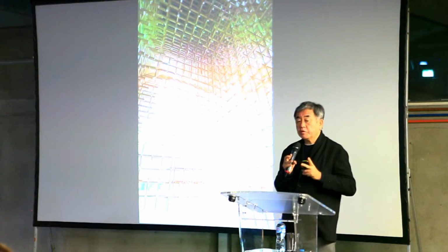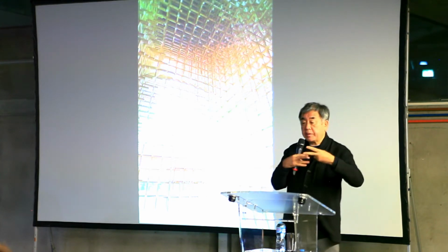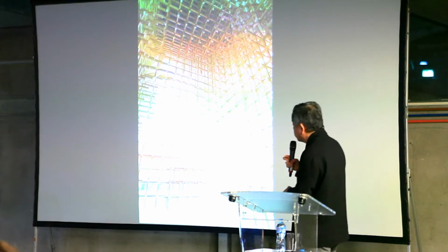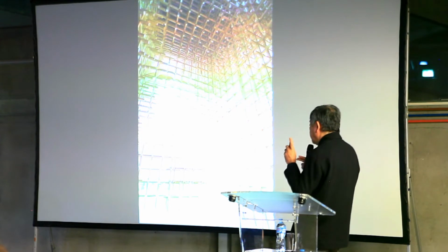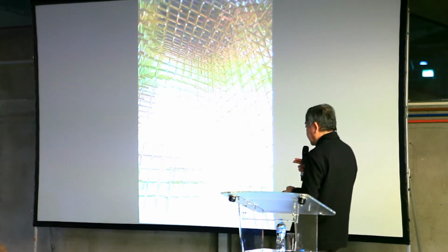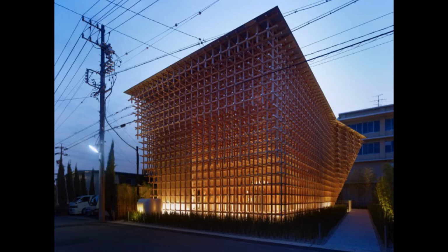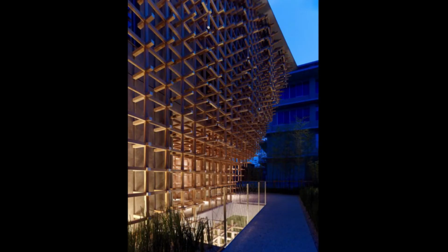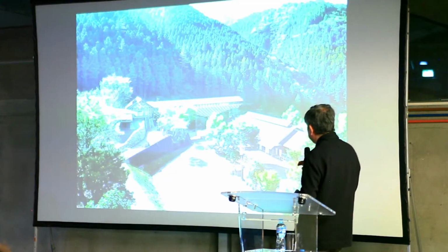This is the interior. And the good thing about this system is that this is a museum, but we don't have shelves, because the sticks with the glass panels can work as shelves. And my dream is that only one unit can make everything. And the next is a bigger application of the similar system.